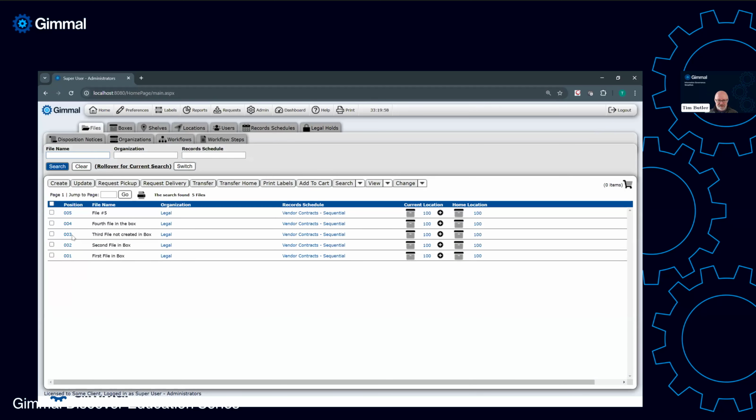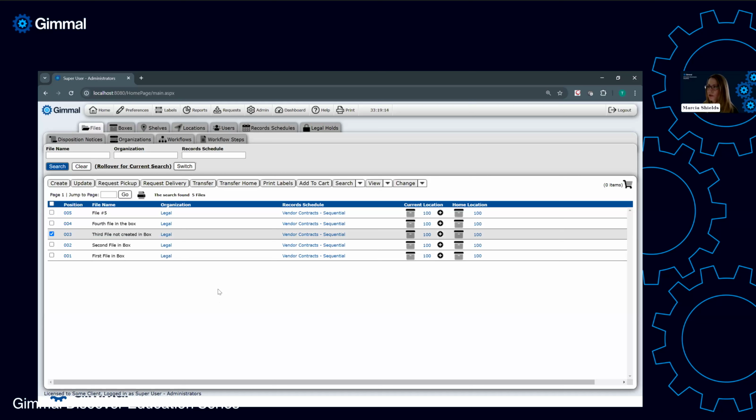If you were to take one of these files and either delete the file or transfer it to a different box, or transfer it to a place that has its home location as shelf, for example, we're not going to fill in that gap. So if I move number 3 and it goes elsewhere, and when I say goes elsewhere, it means its home location changes, then you will forever lose number 3. The next one that you create would wind up being position 6. We're not going to auto adjust 5 and 4 and notch them down 1, and we're not going to backfill 3. If you lose that sequential value, it is gone. You won't be able to get it back. Okay. All right. Thanks, Tim.